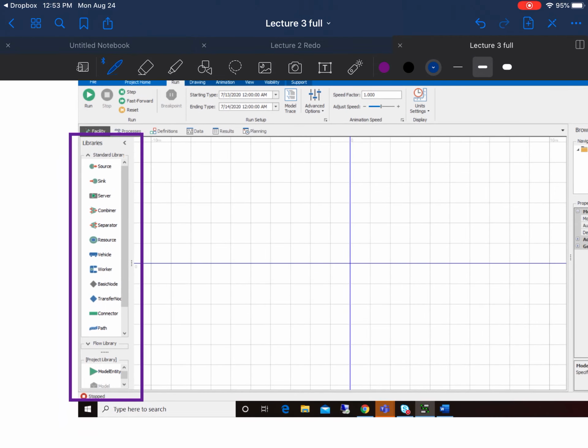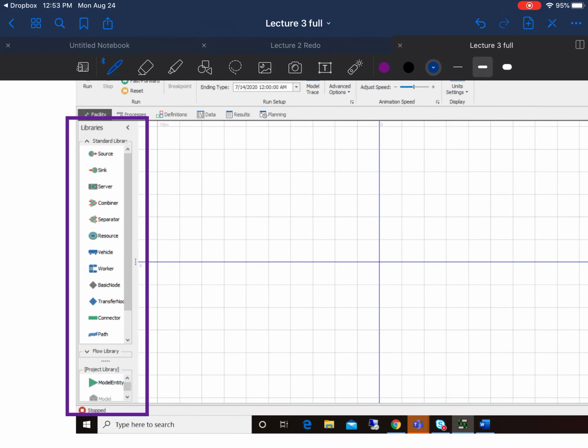Okay, over here, this part that's now in the purple square, this is where we get our different objects that are going to form the fundamental pieces of our simulation. This program is very visual in that we build the model. If you recall from the very first day, you saw a complete model and it was a picture. That's actually what we're going to make. We're going to make pictures, and then we're going to click on each object in the picture and change various features of it to change how the simulation model works.